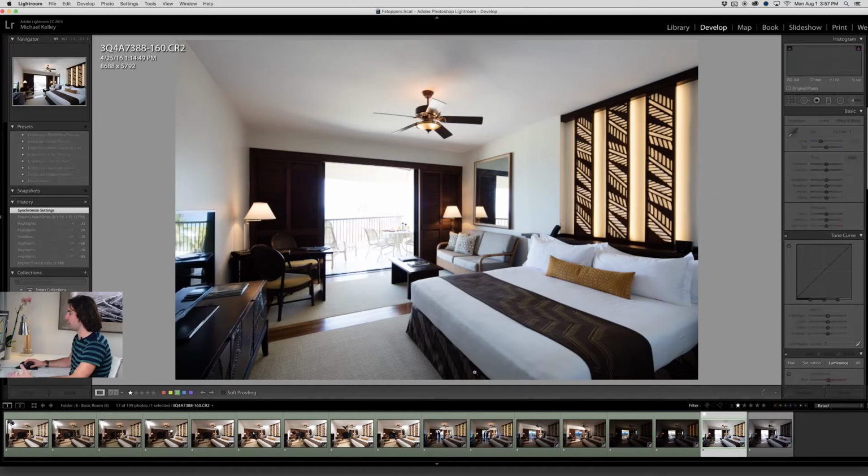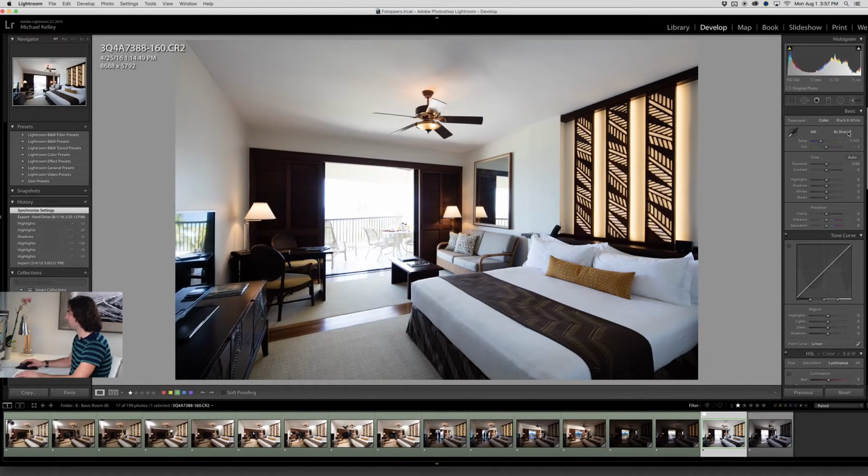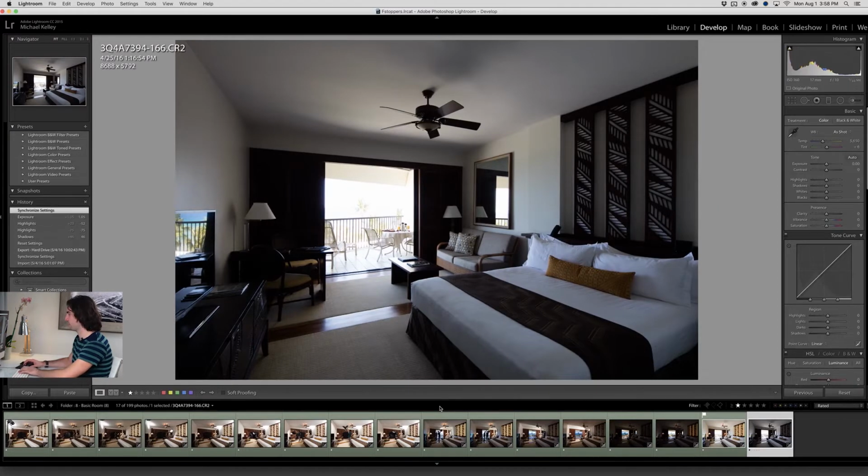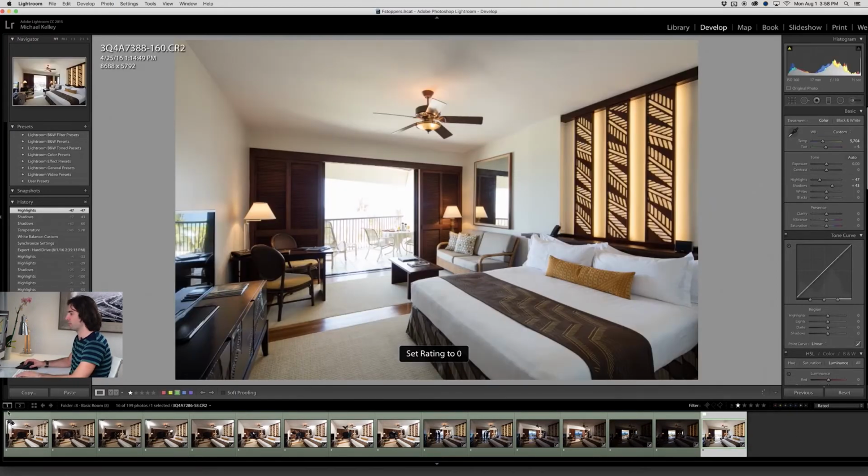Lastly, we have our two ambient only shots. We can go ahead and do a quick little white balance on there. That might warm it up a little bit. We get some nice warmish interior glow here from that ambient shot because we do want things a little bit warm. And as usual, pull the shadows up a little bit, pull the highlights down. And on this last lights off photo, I don't think we'll need it. If we do, we'll come back and grab it. But for now, we have these 16 shots. I'm going to take these into Photoshop. We're going to open them up and put this shot together.